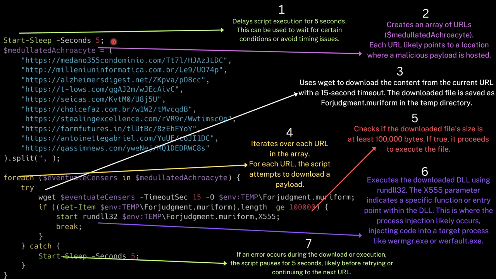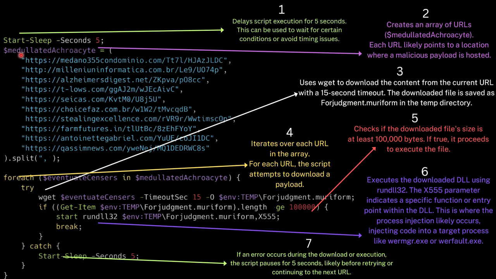And if a script is not doing anything for 5 seconds, the EDRs are also looking at a lot of other data, a lot of other processes, so including start sleep functions in your script and delaying the execution is kind of a defense evasion technique.